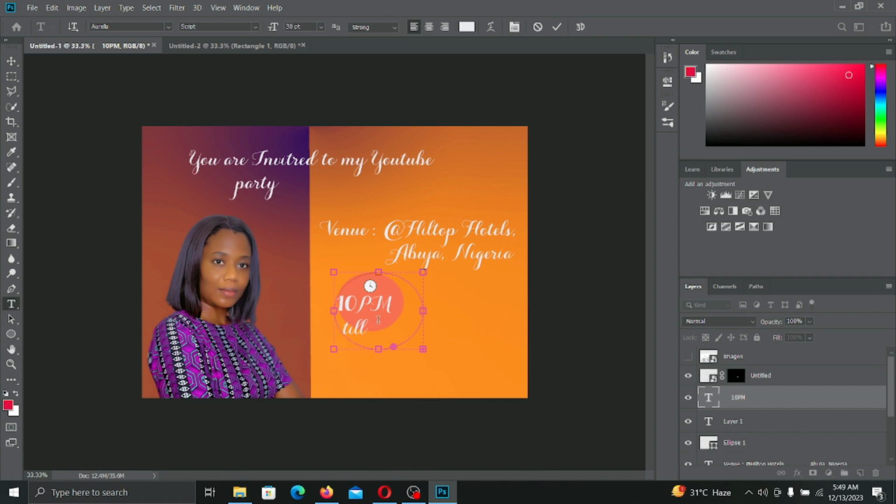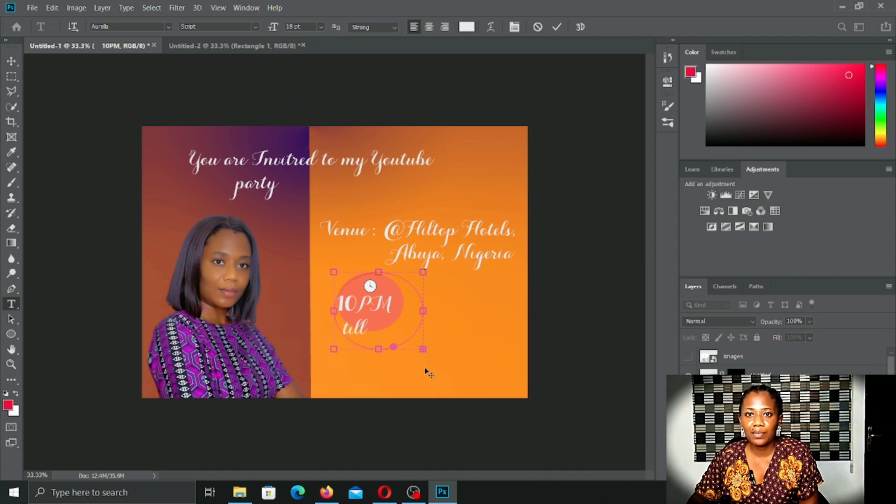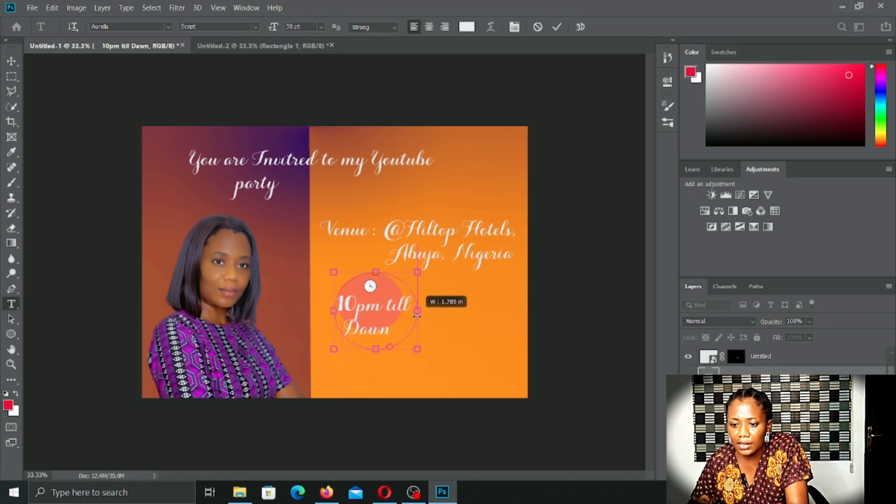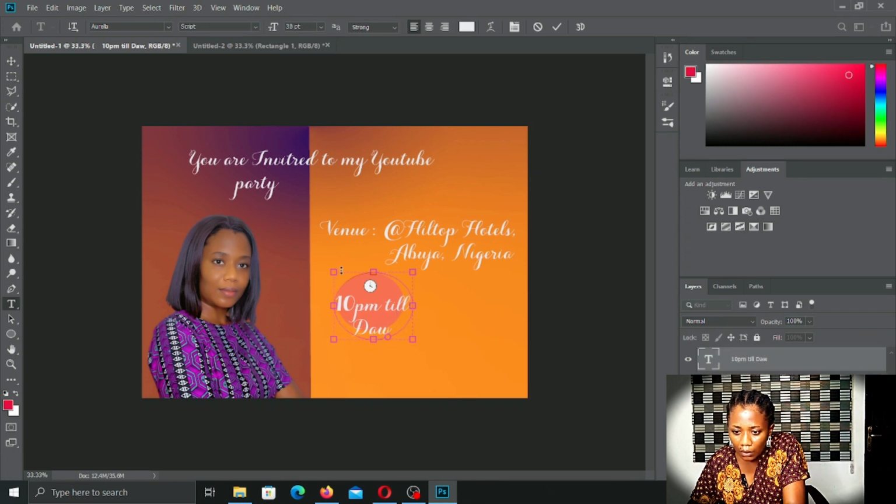Okay, can reduce it. So 10 p.m. till dawn. Can reduce the time. I want to increase it so that the letters can fall into place.